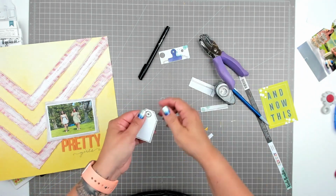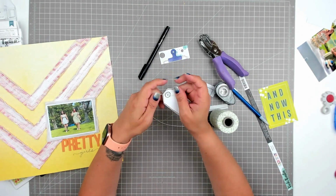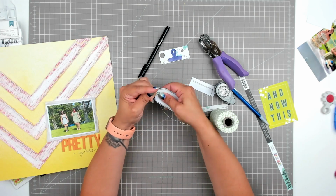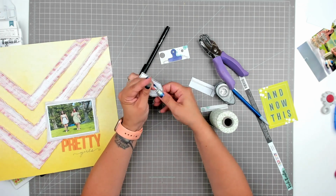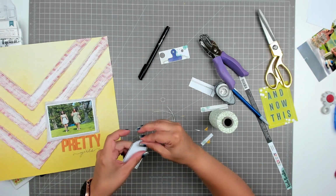So I just punched a bunch of holes all together, and it gives it like a rough punched look. It's not a perfect punch. And then I'm just using the string to smooth out the edges on that weirdly punched circle.